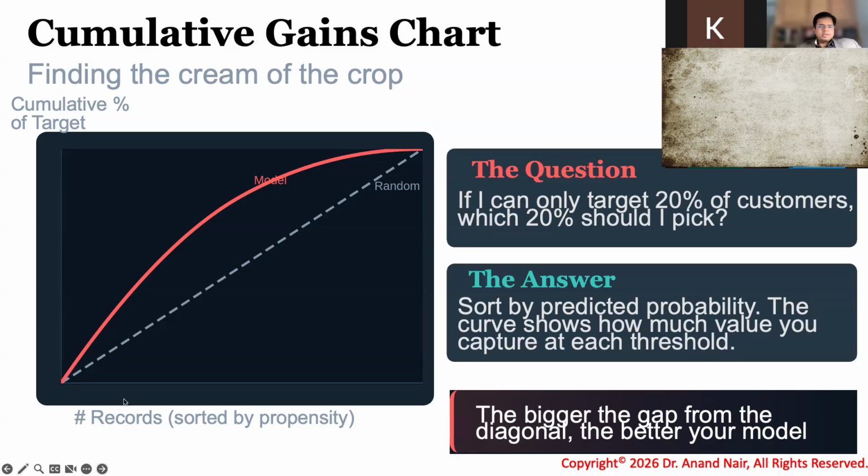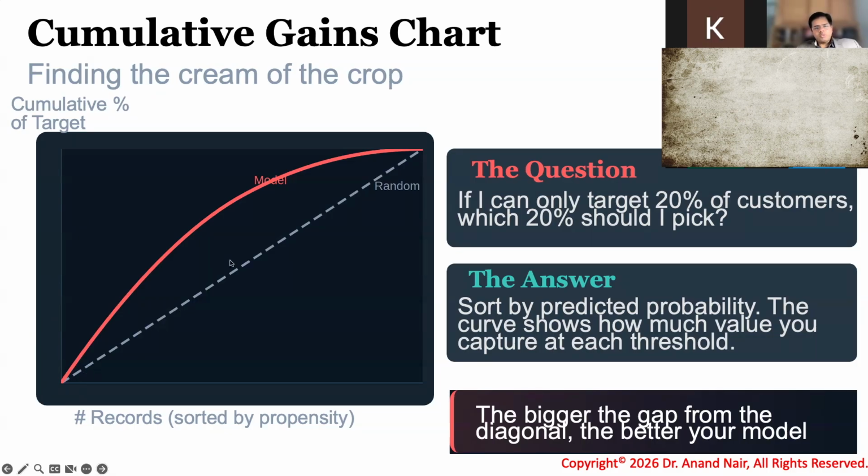Now, as I said earlier, there's always a naive forecast or naive model, which basically is the simplest model. In this case, that is the diagonal, this dotted line. What this dotted line or dashed line is showing is essentially your reference: what would happen if I had just picked my customers at random, rather than focusing on which are my more profitable customers. I just choose them at random. What exactly would my cumulative gains look like? It's basically going to be a diagonal line right here.